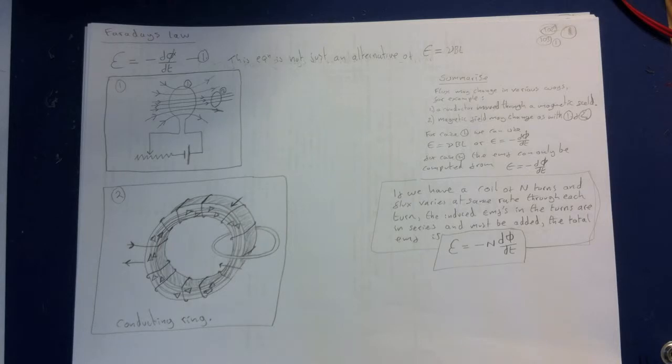Suppose, for example, that there are two loops of wire, as located in this diagram here. A current in circuit 1 sets up a magnetic field whose magnitude at every point is proportional to this current. Part of this flux passes through circuit 2, and if the current in circuit 1 increases or decreases, the flux through circuit 2 will also vary. Circuit 2 is not moving in a magnetic field, so no motional EMF is induced in it. However, a change does occur in the flux through the circuit, and it is found experimentally that an EMF appears in circuit 2 given by epsilon equals minus d phi by dt.